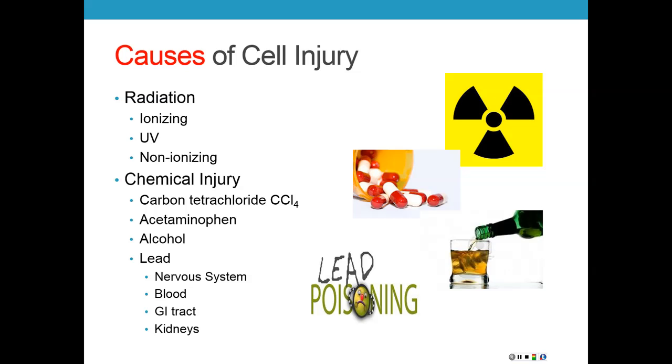Now, all forms of radiation cause damage, and their general problem with what the damage they cause is free radical formation. They particularly affect DNA. So remember, free radicals could do a number of different things, but the DNA is the big thing that's involved with radiation. When I talk about radiation, understand that what we're looking at is a photon or particle of radiation energy. So that's what we're dealing with.